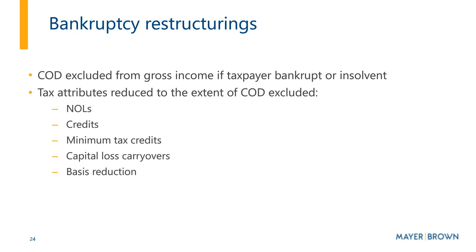There is an election pursuant to which somebody can change that ordering. And so depending on the profile and the future business and the type of assets, et cetera, the calculation can be run to figure out what the most beneficial path forward is and whether certain elections do or don't make sense.